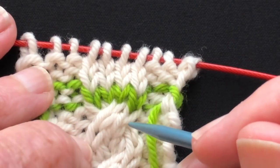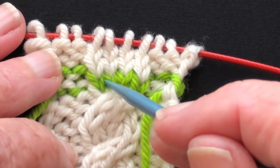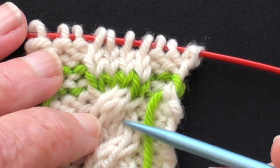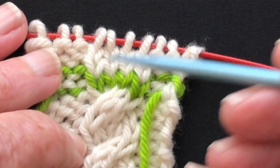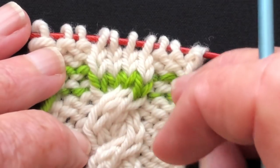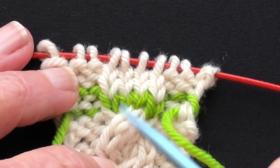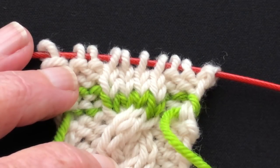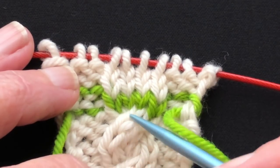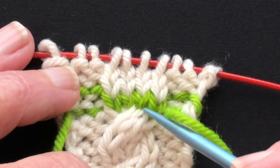Oftentimes people look at where the cable crosses in the fabric, but the cable actually crosses almost two rows below where we worked the cable crossing row. The physical crossing of the fabric — where two columns slip over the top of the other two columns — is way down here compared to the row that we worked on the chart. This is important to know because when planning a cable in a garment, you want to know where the crossing will appear on the fabric, not just in the chart. I like to start and stop my cable columns where the stitches cross, as it looks tidy — I might even cross them and bind off right there instead of working that row.